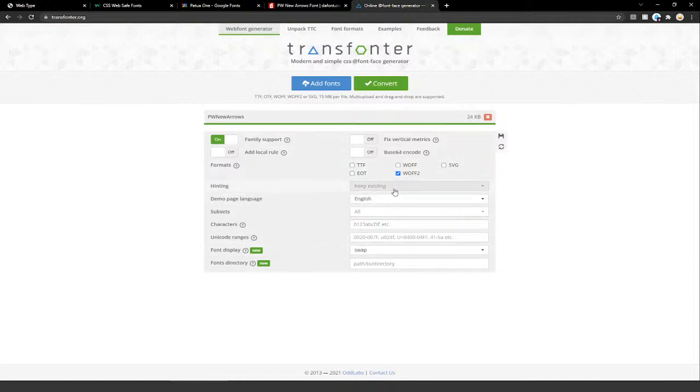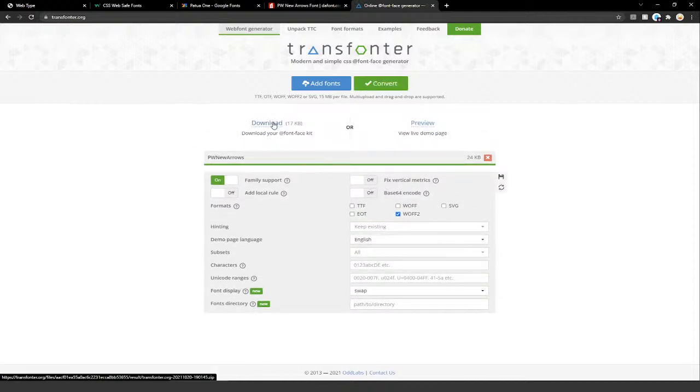It'll give you additional code if you fill out some of this stuff here, so you don't have to worry about it. All you need to do is upload the font that you're going to be downloading, choose WOFF or WOFF2, and click Convert. And it'll give you a little font face kit that you can download.